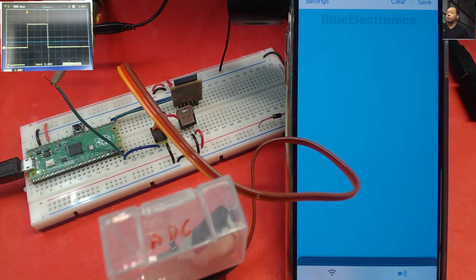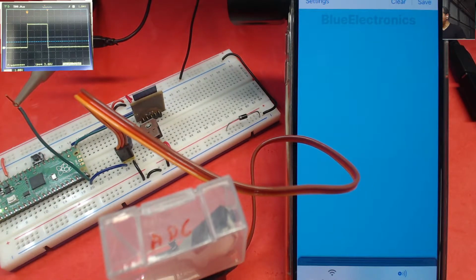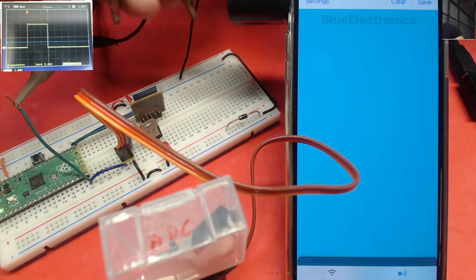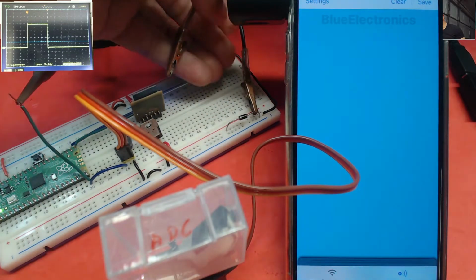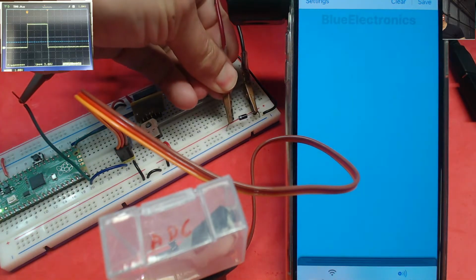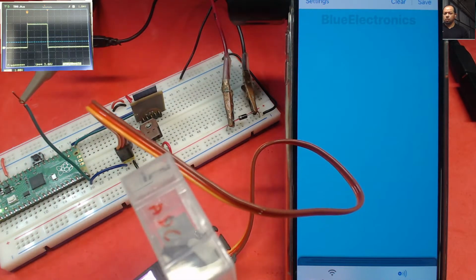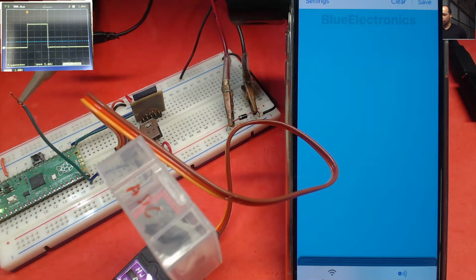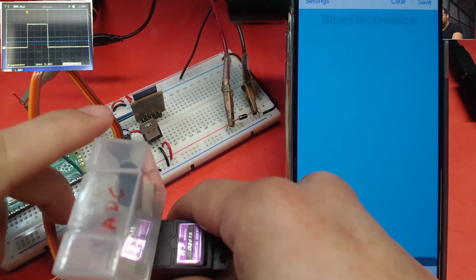So let me connect the 12 volt line. Where is it? All right, it's gonna get full of cables now. So here's the ground. It doesn't have any power yet. And voltage. So let me give it voltage. And there it is, it went right to the middle. So that's PWM, right? So now how can we use the Blue Electronics application to control this? Let me rotate this a little. Like that.